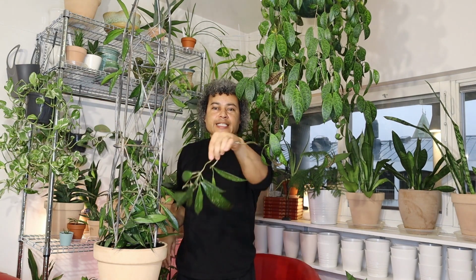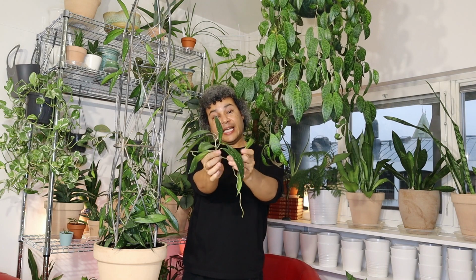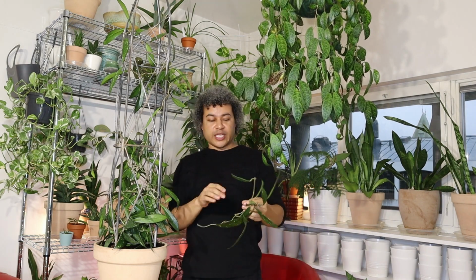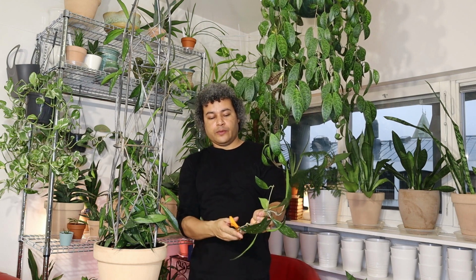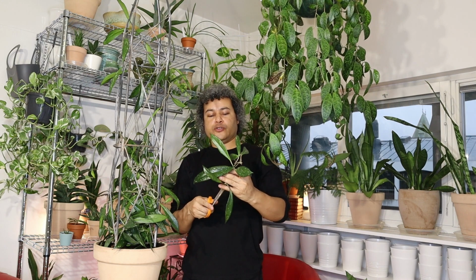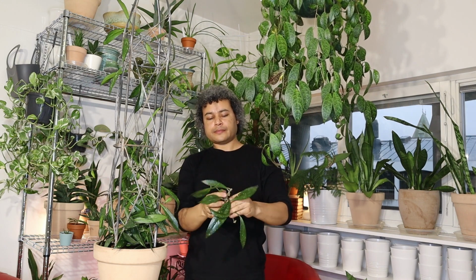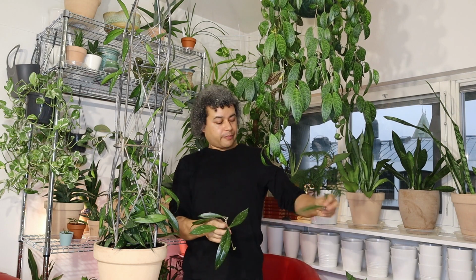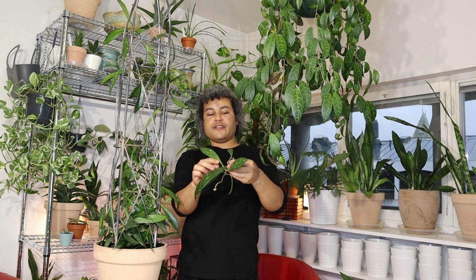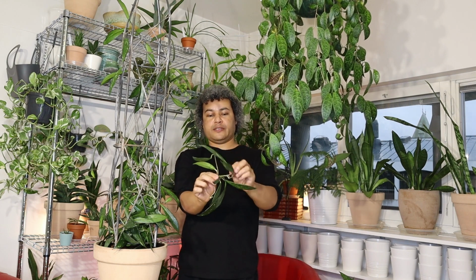So here I had another casualty. This was quite a big piece, but it's not a casualty really. That's going to make me a lovely new plant together with all the other cuttings there. So we will just prune back here and make this into two lovely cuttings. That piece in the water. And this lovely big piece I'll keep together just like that. That would make a lovely big plant.